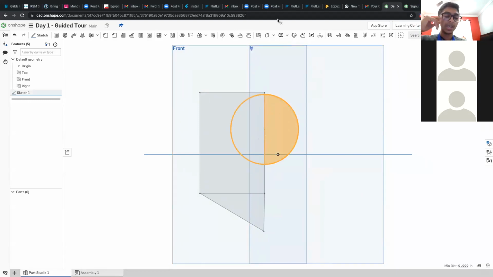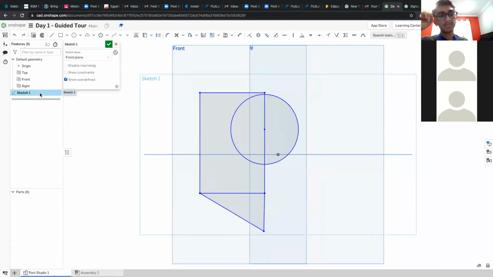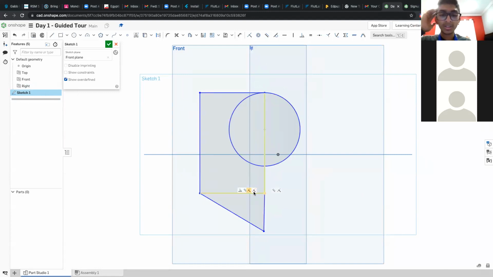Ridhaman, can you just go into your sketch and show me how you made this part? So basically, I first had a rectangle here, then a triangle and a circle here, and then I cut into a semicircle. Did you make the rectangle separately? I made the rectangle first. Okay, I see. This is fine. That's one way to do it. You can just stop sharing your screen real quick.